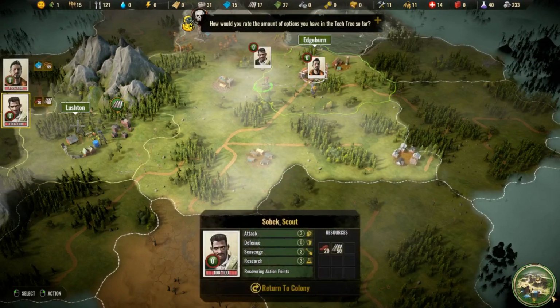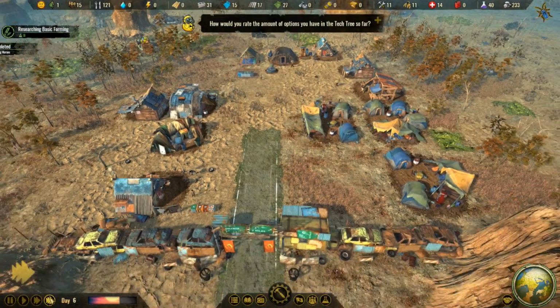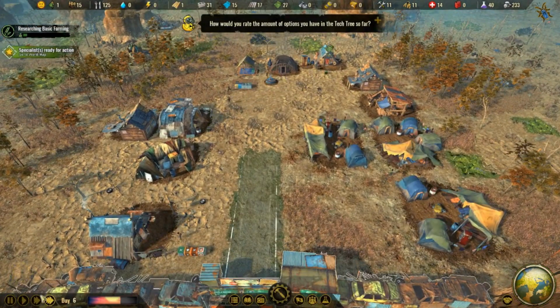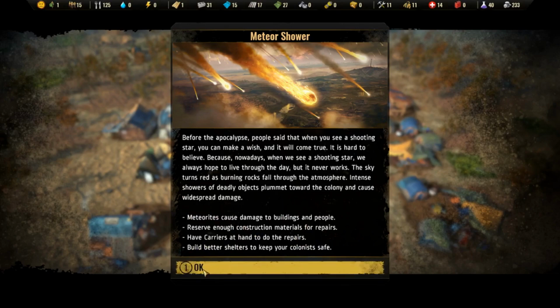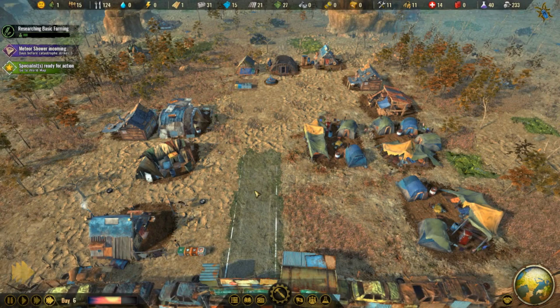Okay, so people are not done yet. Okay, there we go. The buildings all look a little different. Oh no, guys, we got the meteor shower. Oh my god. Alright guys, so here we go. Here's the disaster. Meteors cause damage to buildings and people. Reserve enough construction materials for repairs. Have carriers at hand to do the repairs. Build better shelters. Alright guys, so we're about to get completely screwed over.